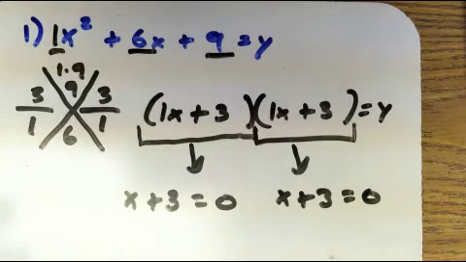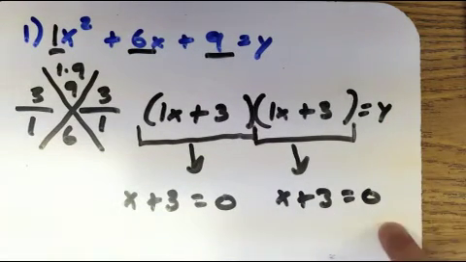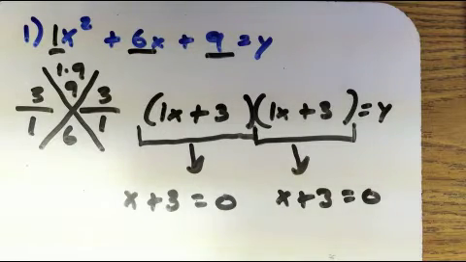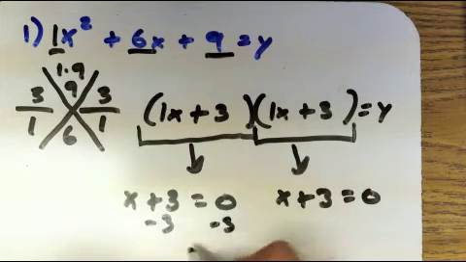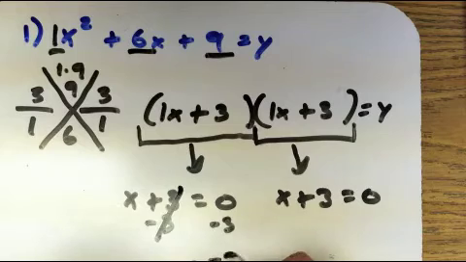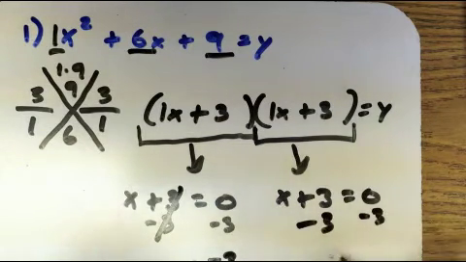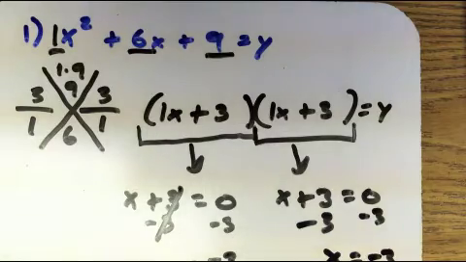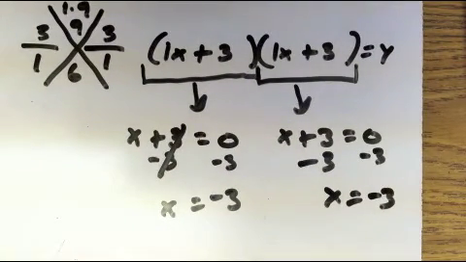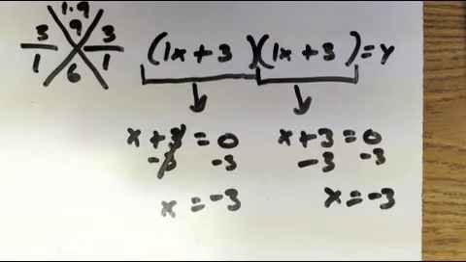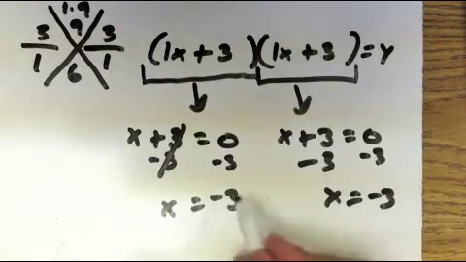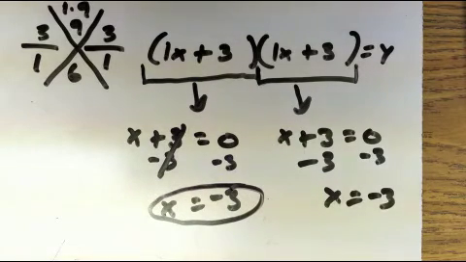Now we solve. Okay, we're trying to find our x-intercepts. We set each piece equal to 0. Let's solve for x. We would subtract 3, and x equals negative 3. Subtract 3, and x equals negative 3. And you're probably going, time out, I'm getting the same answer. And that's totally fine. So what would be your x-intercept? Do we need both? No, we only need one of them. So this is actually a 1 solution, and on our graph later on you're going to see it is going to bounce off of x equals negative 3.